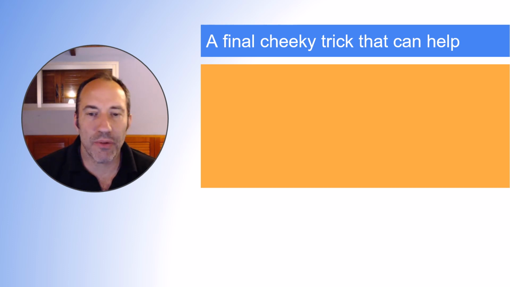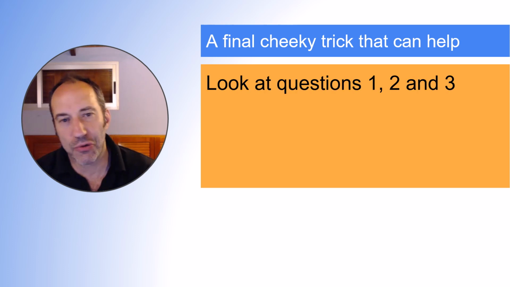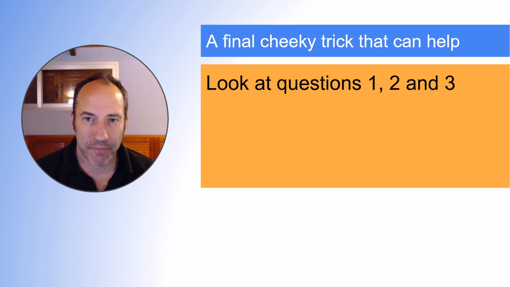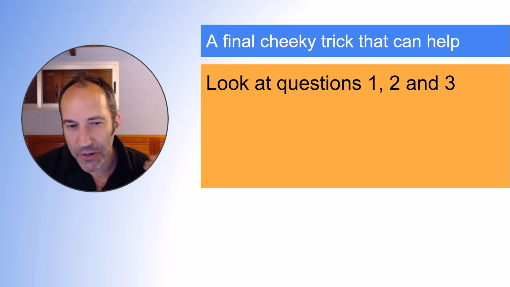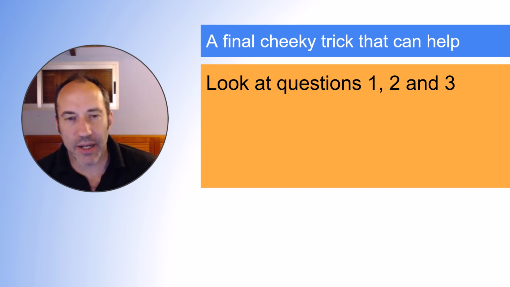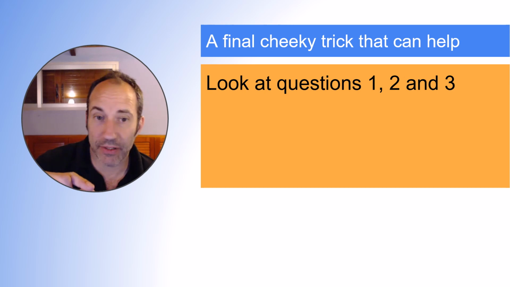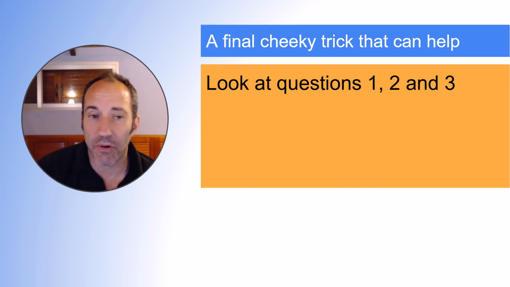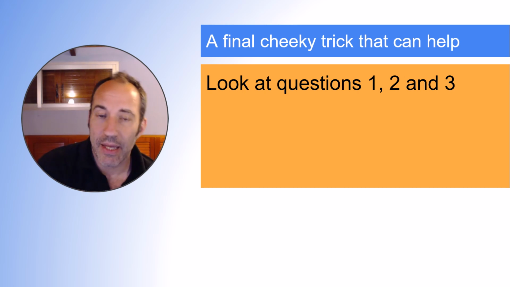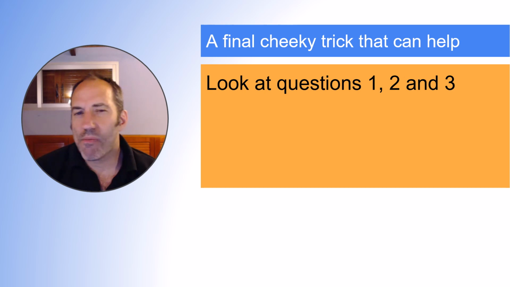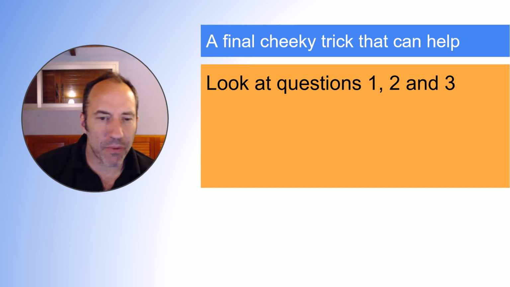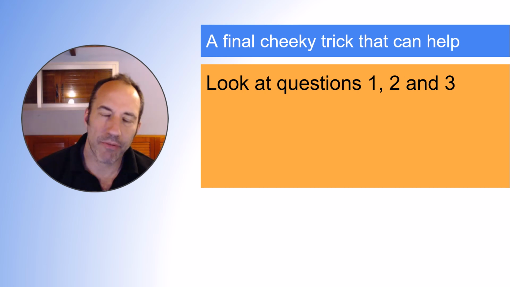Questions 1, 2 and 3 can be a really good source of points for question 5. Now, if you look at them, question 1 is always about the opening couple of lines, question 2's somewhere further down the first page of the unseen text, and question 3 is at the bottom of the first page, normally. If you ask yourself, what does this tell me about what the writer feels? There's a point for question 5.